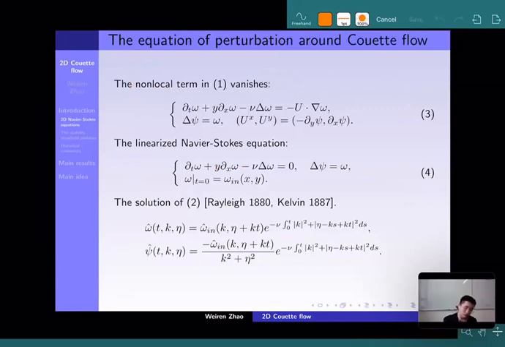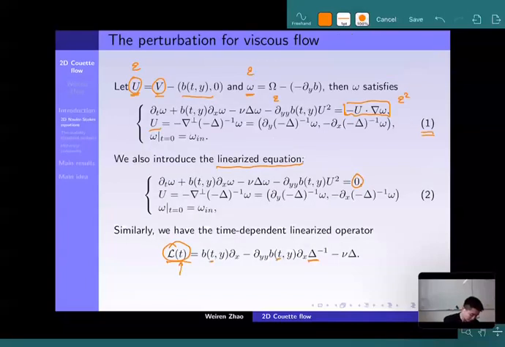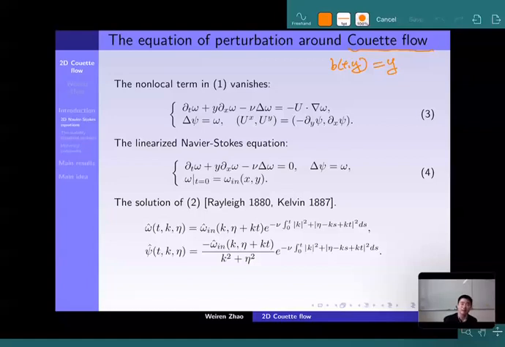However, if you think about a very special case of the flow, which is the Couette flow, that means that B(y) is y. So you can say this flow is time independent. So this t you can ignore, right? There is no time dependence. And the second thing is that the second derivative of B will be 0. So you do not have a non-local term, right? So in this case, the equation is simpler. You have this transport diffusion equation, because you can also regard this as a transport term. So it's a transport diffusion equation under this Couette flow setting.